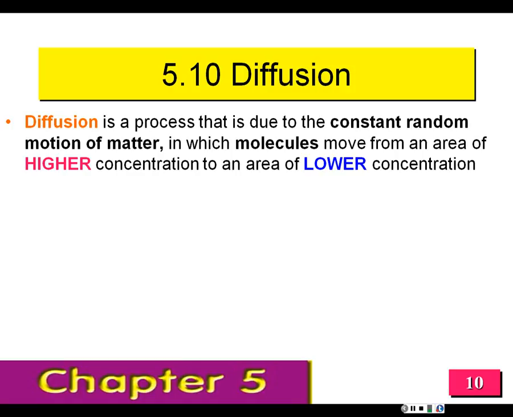But anyway, what's going to happen is the good air is going to jump in there, and then the bad air is jumping out there, until we bring the system to equilibrium. But we're always moving from an area of high concentration to low concentration. But in diffusion, we're always talking about everything.